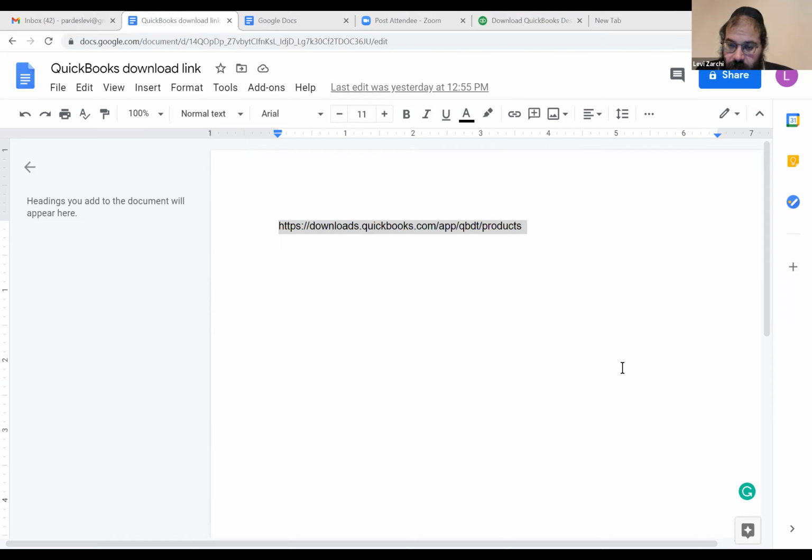Let me see one more thing here. Okay, now the license number is individual to the user, so it's not like I could pass around a license number. The product code is actually the same for everyone, the same product for everyone, because it's the same software. But the licenses are individual. So I'm going to back out of my installation because it doesn't seem like I could share it anyway. Let me go over now to the other presentation, which I've prepared here, to give you a little background of where QuickBooks comes into the picture. I wasn't actually planning for tonight, but we'll make use of the time.